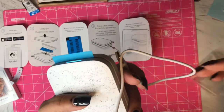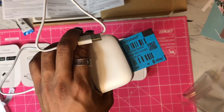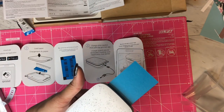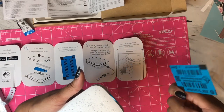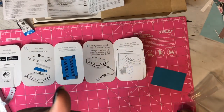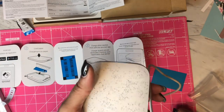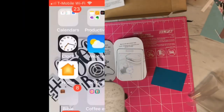That's the cord to charge. I just wanted to show you. This started coming out on its own. Didn't even realize it. So that's why it was making noise. So it pushed that out. All right, so now I'm going to download the app and then I'll be right back.